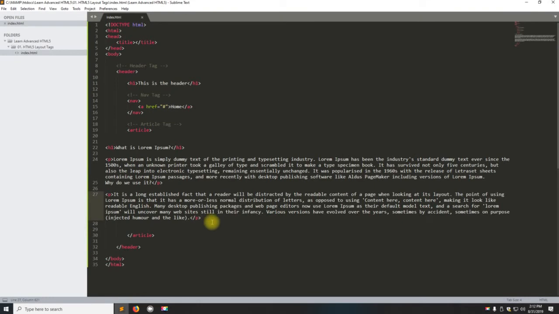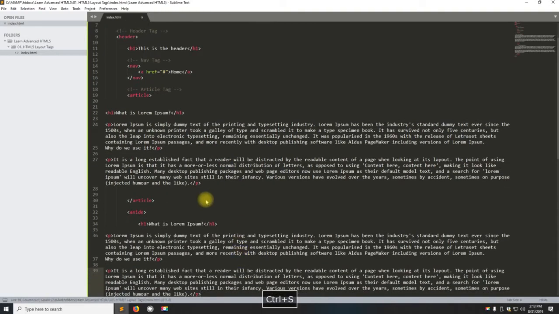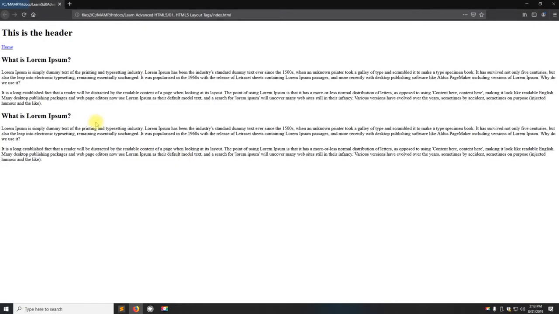So next we're going to learn the aside tag. So the aside tag, and we're going to keep this inside of the header tag, is similar to an article, but instead of it being the size of the entire page, aside is more for the side of the page.